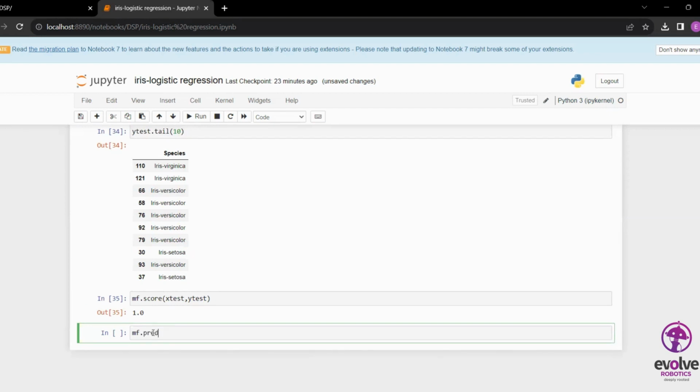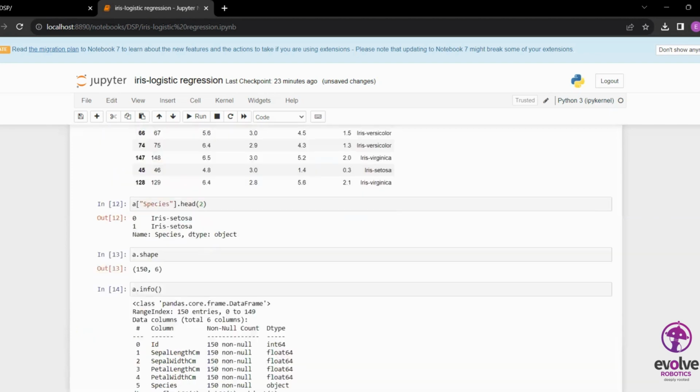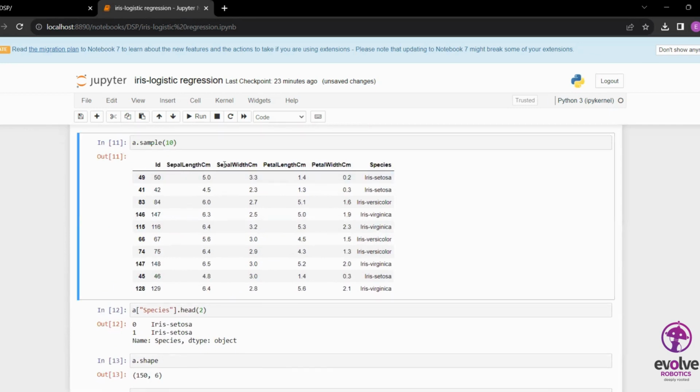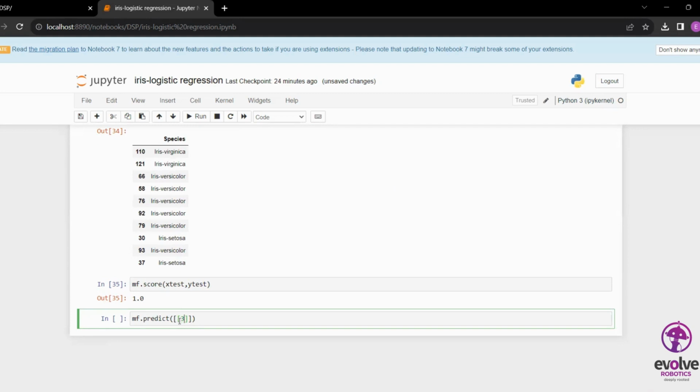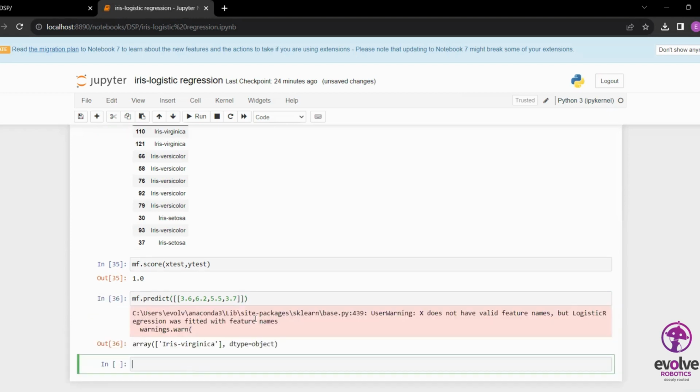What if I give some random values? That also I can do. Let me give random measurements, I will show you. What I'm going to do now is give my own values to sepal length, sepal width, petal length, and petal width. It has to show me the correct species. Okay. Let me give some random values. 3.6 and 6.8. If I give these measurements, I have to get the correct output from my machine. It has classified the flower with these measurements as virginica.